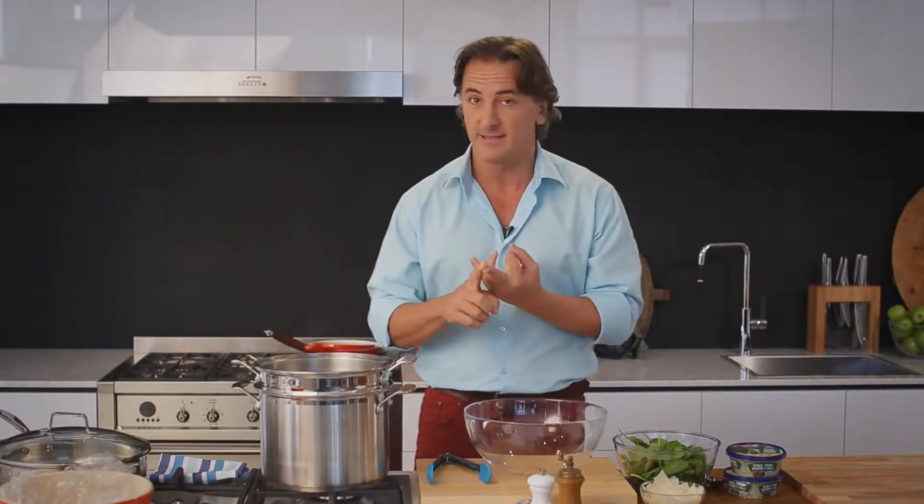This is one of the easiest pasta dishes you can make. The spaghetti are in and only a couple of seconds away from being taken out. Remember that we don't have to put any oil in the water. You need to salt the water well, and the spaghetti must be al dente.